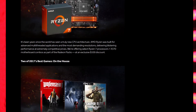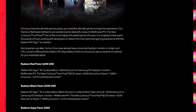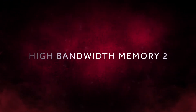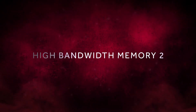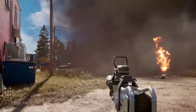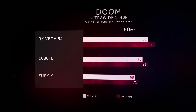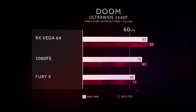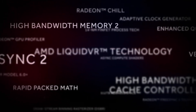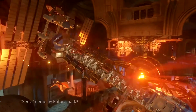All three cards feature 8 GB of video memory. AMD is promising more than 200% of the throughput per clock over previous Radeon GPU architecture, alongside a new version of its own high bandwidth memory. HBM2 doubles the bandwidth per pin and is designed to stack vertically around the GPU to transfer more data at a time than traditional GDDR5 memory. AMD is promising 13.7 teraflops of performance out of the top RX Vega 64 card, which is set to trade blows with NVIDIA's GeForce GTX 1080.